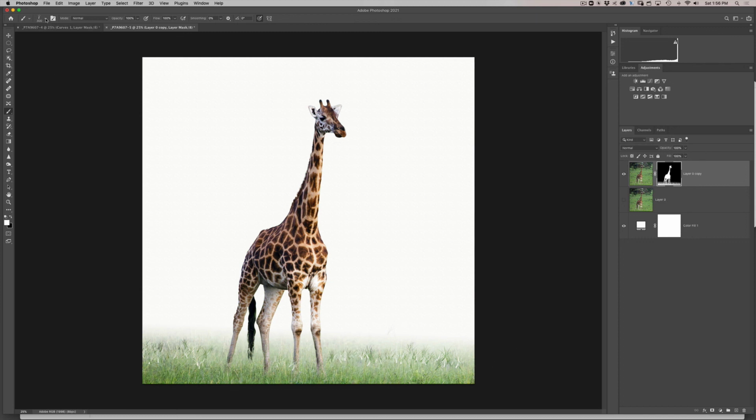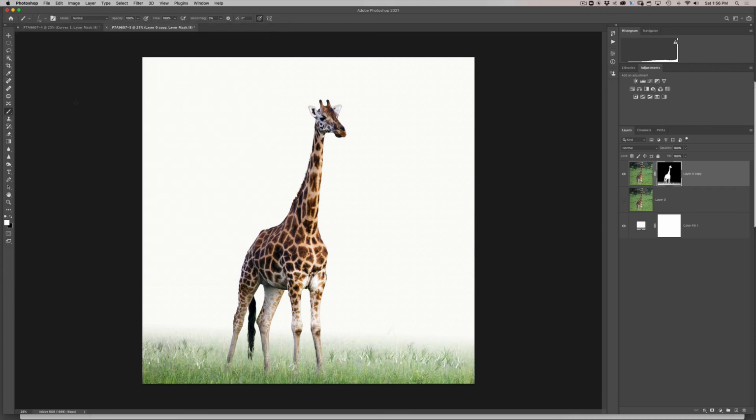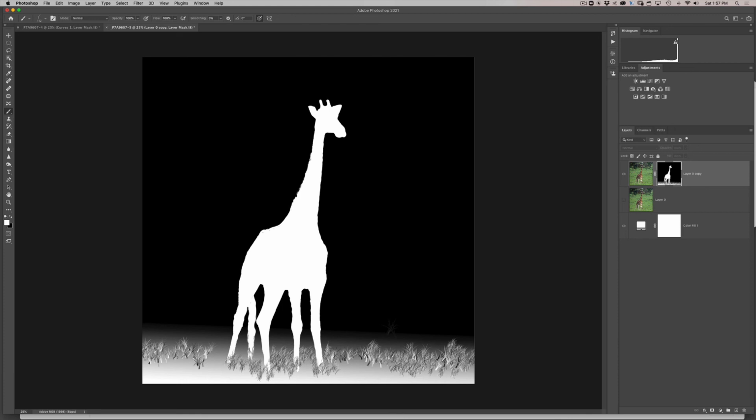So you could take this brush or you could switch back to the single little brush of a piece of grass. And what am I at, 100? So let's see what that looks like. You see, now I can paint some grass in here as well, like so. So I can fake out the grass. I can paint grass there. And what my mask is looking like is, that wasn't good, I'm gonna go back. This is what my mask will look like, with the Option key. And so you see I have all these different contrasts of grass.